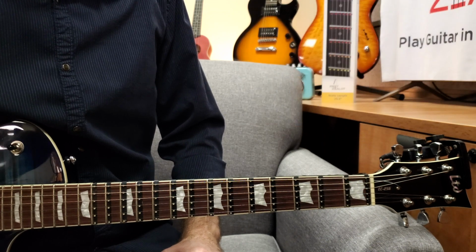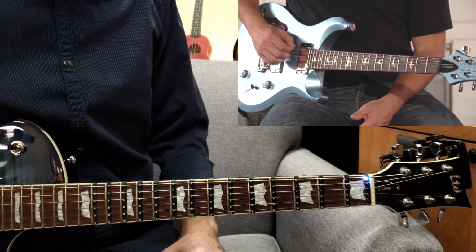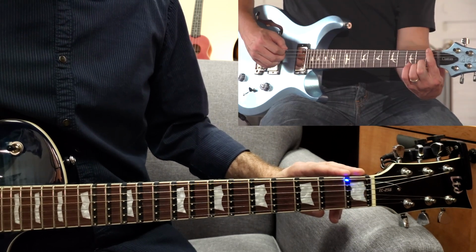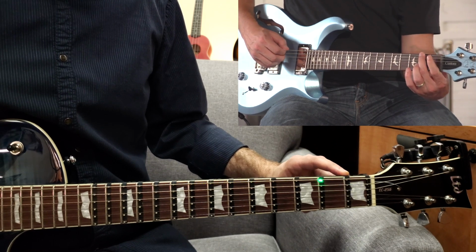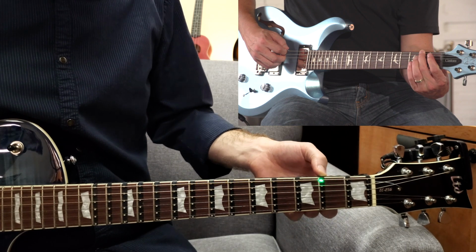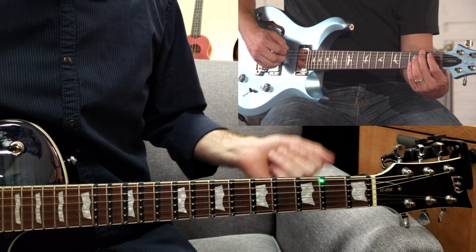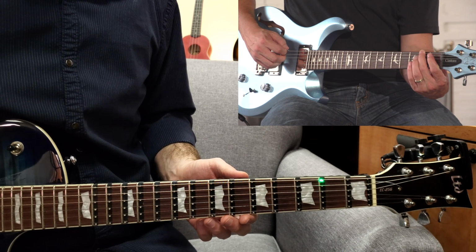So, moving on. So, for example, if we start on the open 6th string, that's E. There's nothing in between E and F. So F is the 1st fret, right? Then you have F sharp or G flat. So Fret Zealot is lighting up exactly as he's going through this demonstration. This is really cool because you can pay attention to what he's saying and have Fret Zealot light it up accordingly. So let's skip ahead.